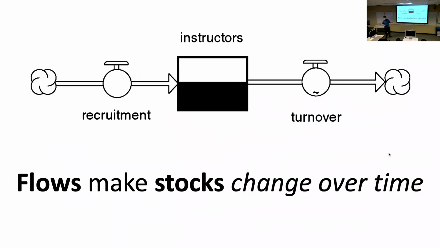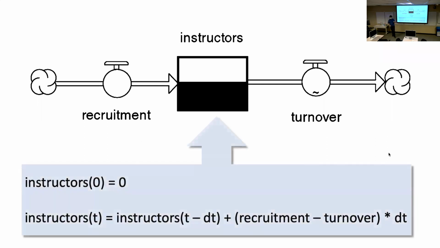Okay, so this is sort of review then. I kind of buried the lead here a bit, but just remember flows make stocks change over time. Again, just emphasizing this, even though inside Vensim you can go into the stocks and it gives you access to the integ formula, the top box, we don't ever touch it. The only thing we touch in stocks, and I can ask questions about this, are the initial conditions. Initial conditions down here, instructors 0 equals 0, the initial number of instructors. That's the only thing we touch inside stocks.